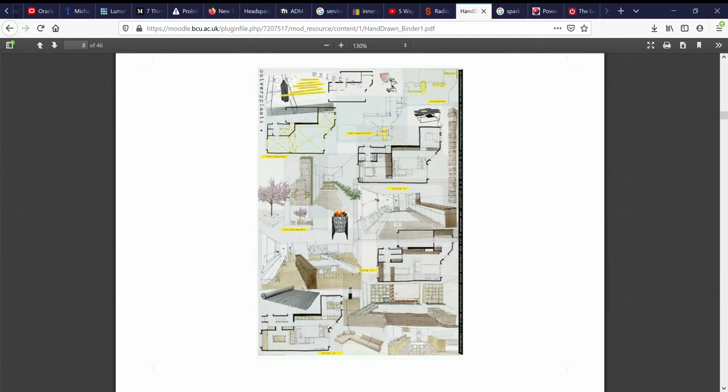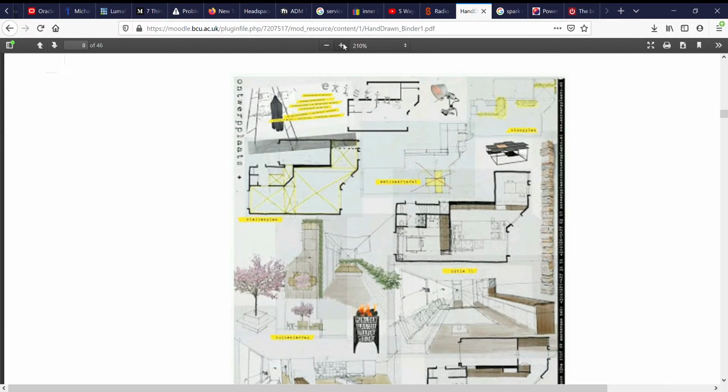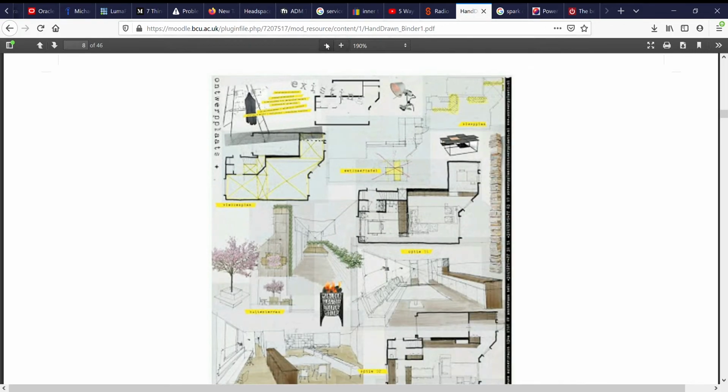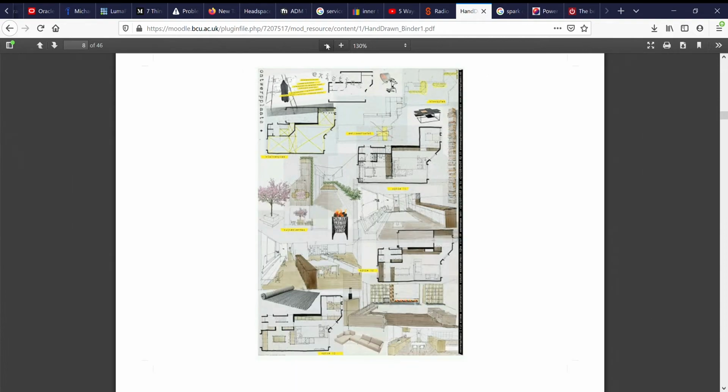So again, hard black structure to indicate the structural elements, the walls, etc., and then lighter elements for the furniture, lighter line weight I should say, for the furniture and so on. And just little blocks of colour, little splashes of marker to again give it a little bit more interest and excitement. And the text, obviously, this use of yellow to again create a much more dynamic, interesting overall presentation.